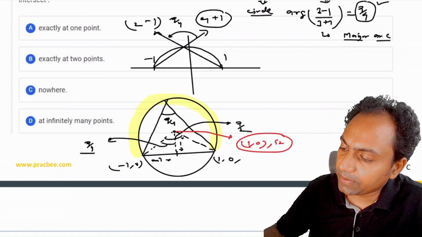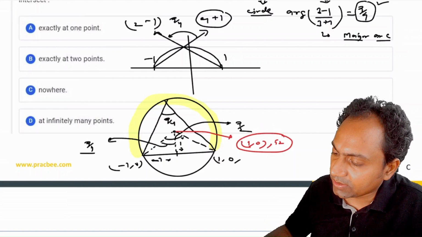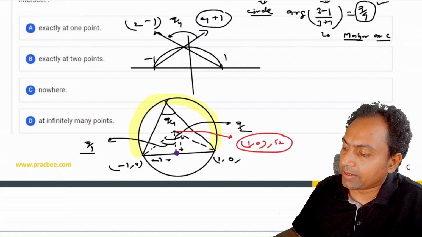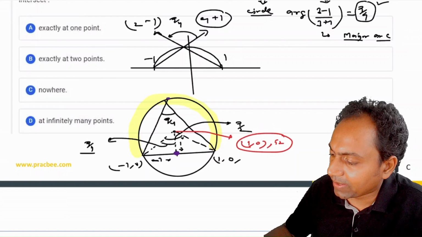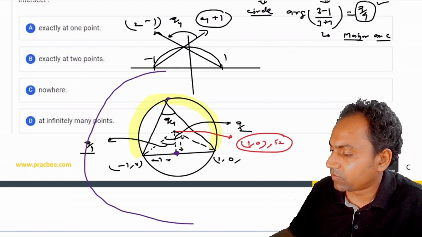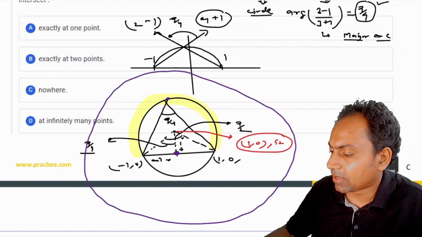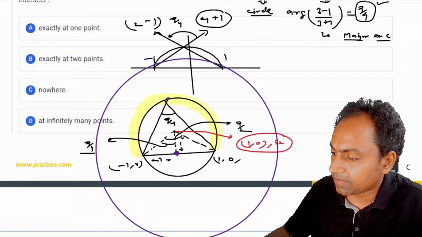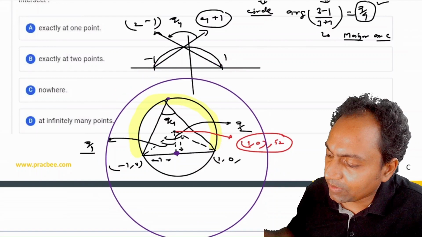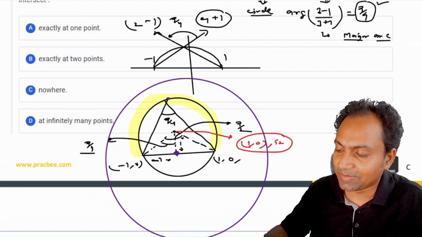And now, if you look into another circle that is with us, the center of the other circle is at this point, and the radius is 3. Now this topmost point, even if you find, this would be 1 plus root 3. So 3 would be still bigger. So we can see that this other circle completely circumscribes our current circle, something like this, and there will be no common point of intersection. Hence the answer becomes C.